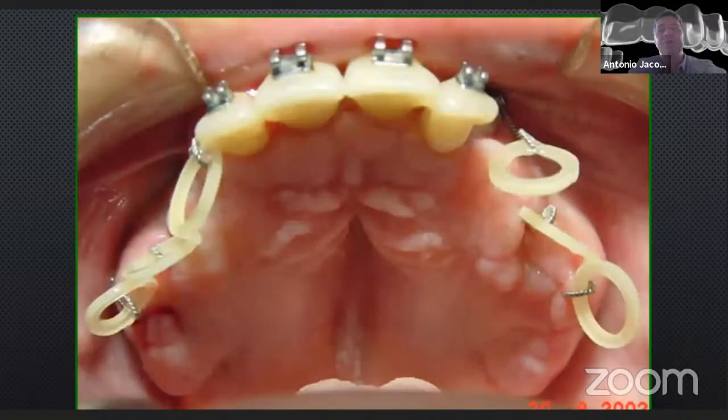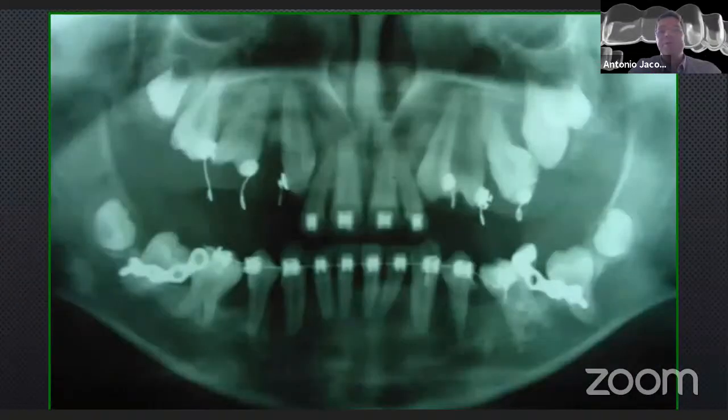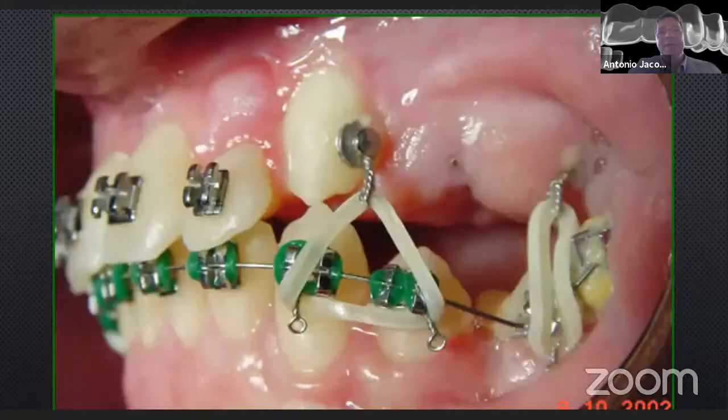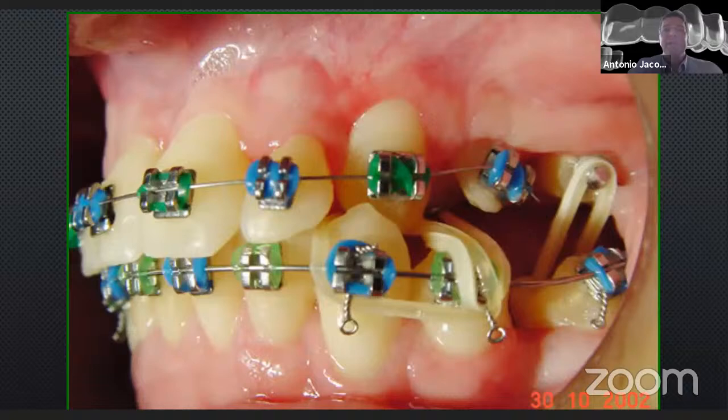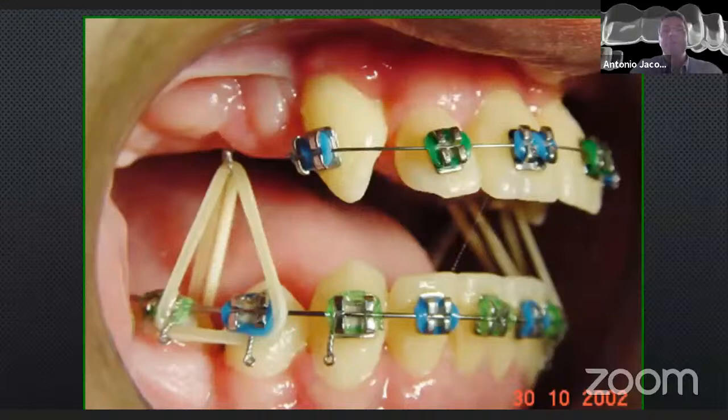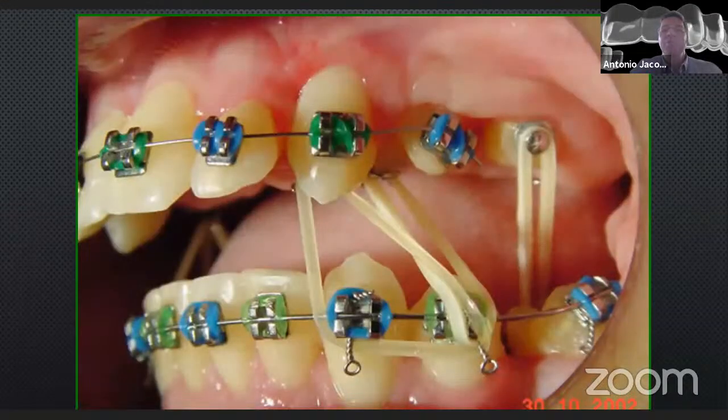This is an interesting photo. You can see that just the elastics and no teeth. So now we can see more clearly the position of the teeth, and then we just try to erupt them very nicely. And it was a very difficult case. At this time, this patient had a cross bite on the canine, so I put a bracket, a tube, a button, sorry, on the palatal aspect of the canine, just to try to correct this cross bite that was created. And this was the result.